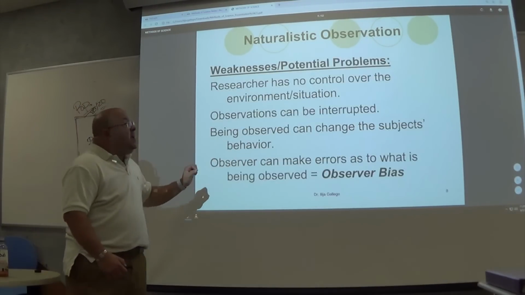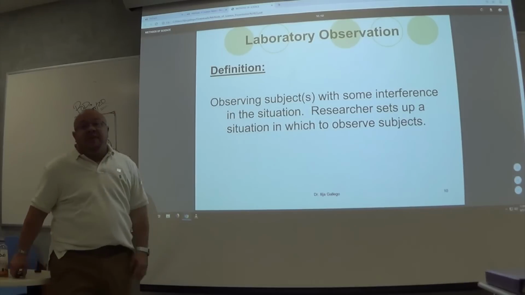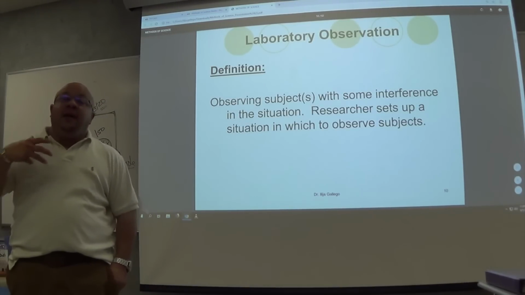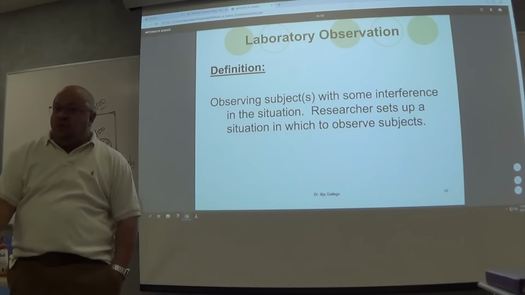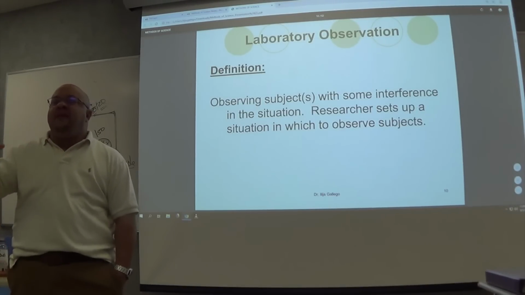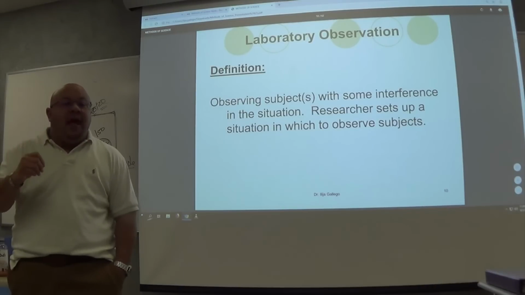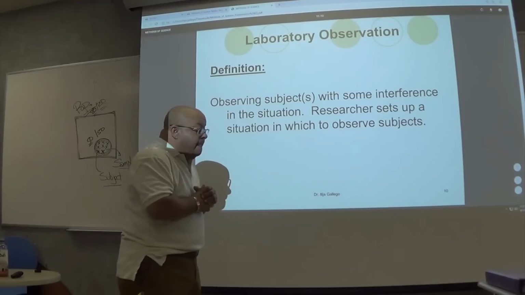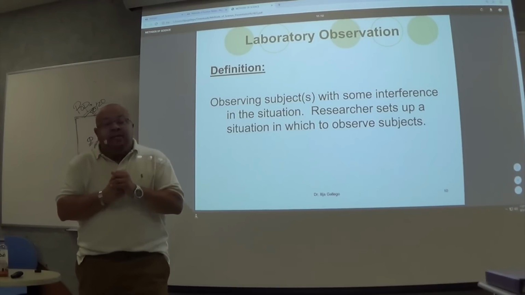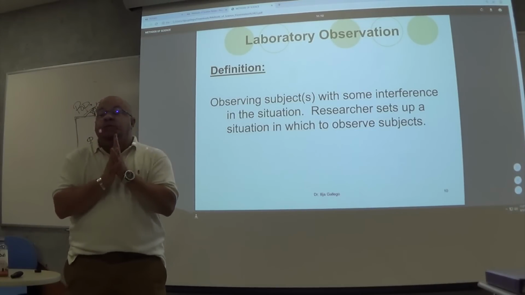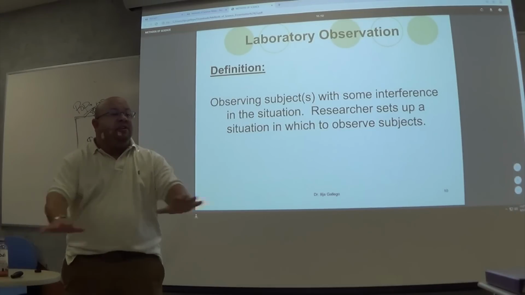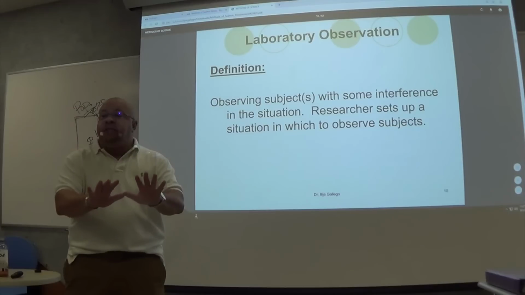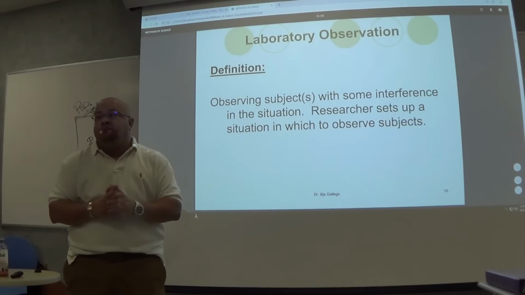So instead, I might do a laboratory observation. A laboratory observation means that I am going to watch, not in a laboratory, but I'm going to contrive a situation. I'm going to set it up, okay? So for example, I might say, okay, I'm going to tell these aides not to interfere. Teachers and aides, unless you see blood, just let these kids handle the conflict on their own, okay?